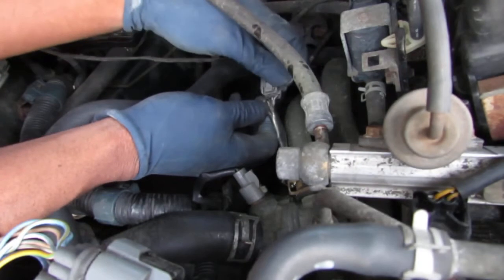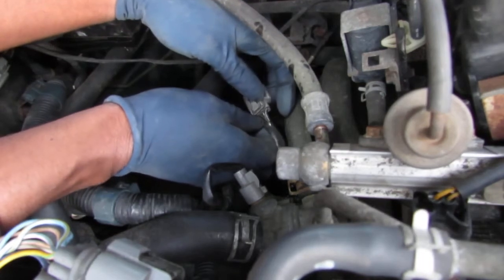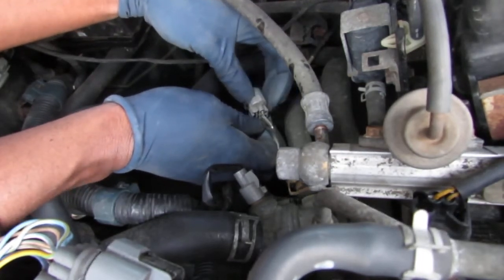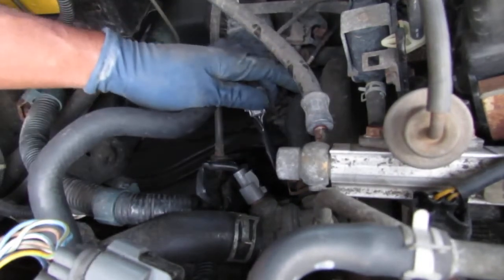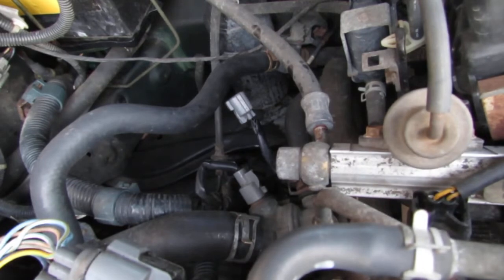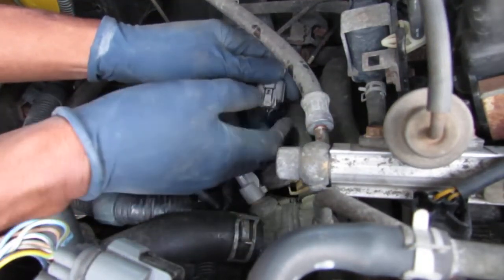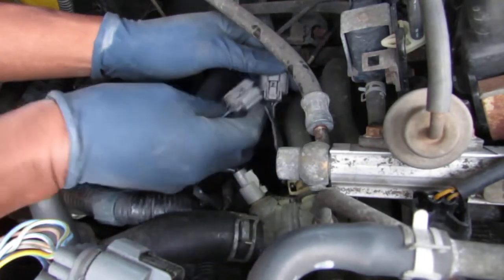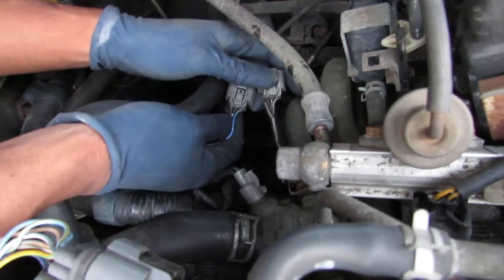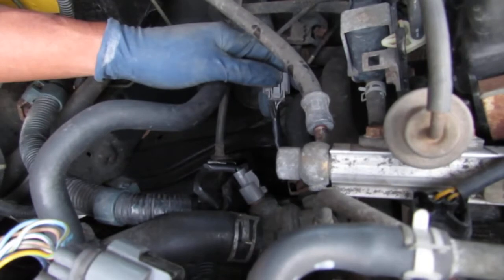Black on the left side, middle is yellow and black, and our right side is blue and white. Let's just double check that with the other one we're going to replace it with, which is somewhere here. Right where it belongs. Okay. Black on the left, blue and white on the outside, yellow and black in the middle. Alright, good. That's it. We're doing it.